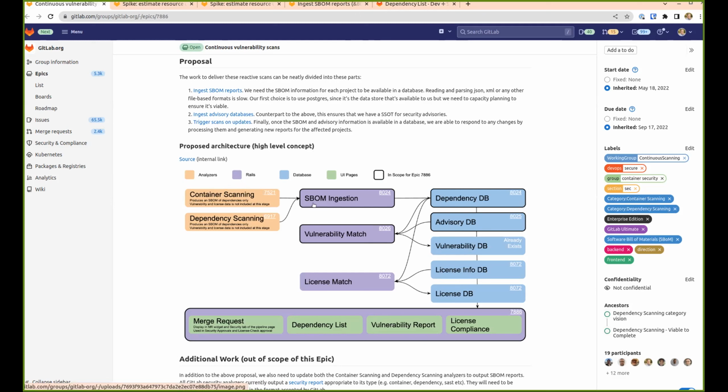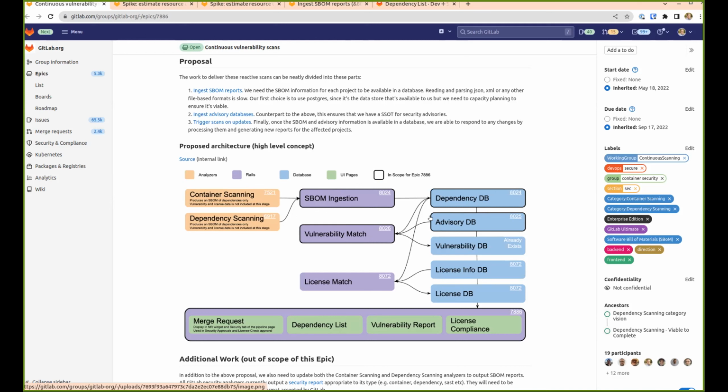And then we're going to have this new service that will ingest that data into our GitLab Postgres database. And then we're actually also going to store our advisory database in the GitLab database. And that will allow the scanning to be done on the server side in Rails, where we'll be able to have this vulnerability match service that runs. So instead of identifying vulnerabilities as part of the pipeline job, the pipeline is just getting a list of dependencies. And then the actual scanning or comparison is done on the server side anytime either of these two change.